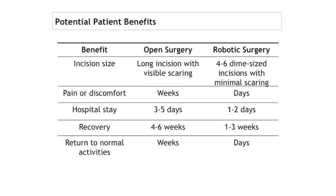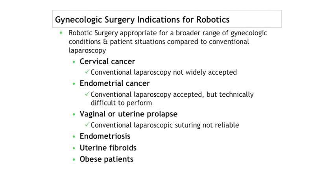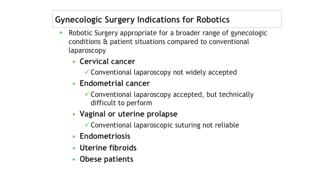Regarding potential patient benefits, these are the same benefits that occur with laparoscopy — so the jury is still out on whether they are specifically robotic benefits. For GYN indications for robotics: for cervical cancer, I believe robotic hysterectomies are better than open because of the benefits of minimally invasive surgery over open. For endometrial cancer, the jury is still out because it is expensive — but comparing morbidly obese patients in laparoscopy versus robotics is a field of research that needs randomized controlled trials, as most of our data is retrospective or cohort-based.